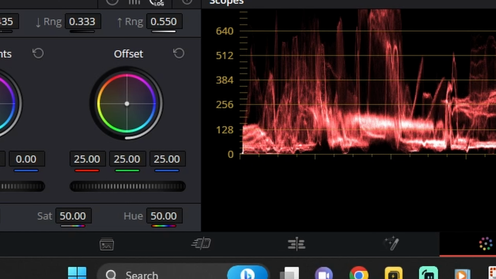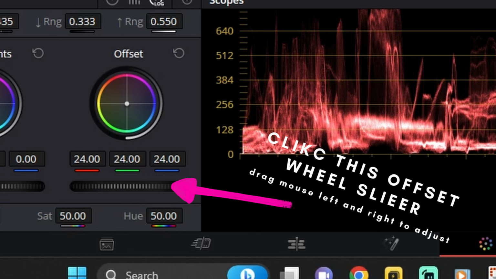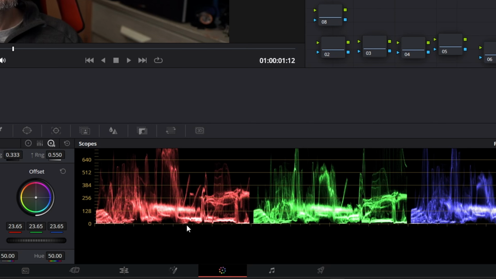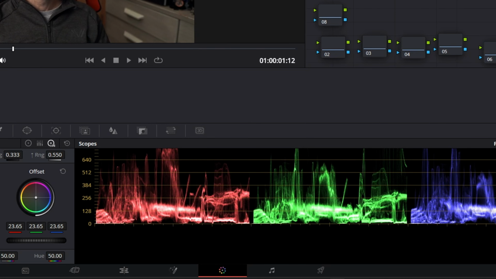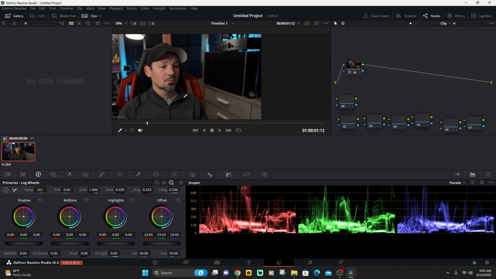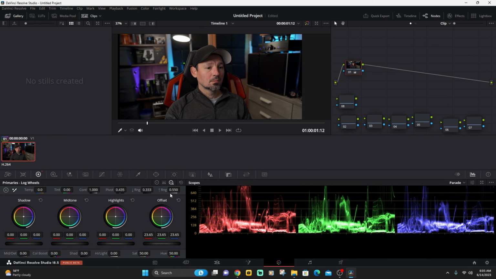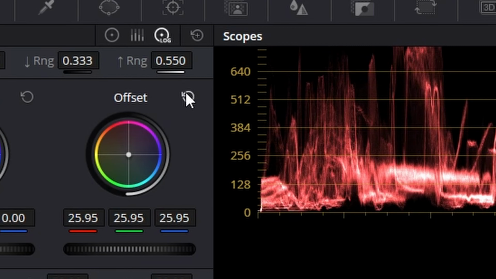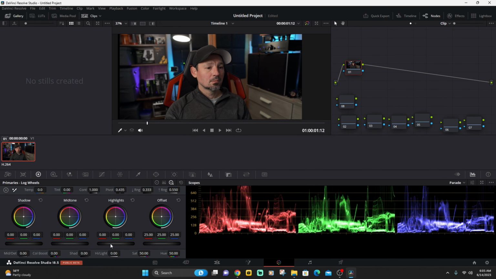So it's a little bit off. I'm going to go ahead and move that down just a tiny bit. So you can see most of the bottom of that is touching the 0 line, which means the blacks are now black. So we got our exposure done pretty good. So you got your offset. So if you click this here and you drag this, this will completely do the entire exposure. If you mess something up, just click the little reset.